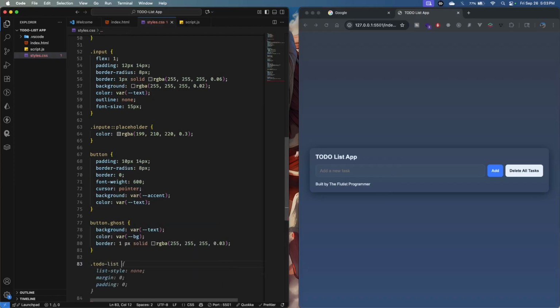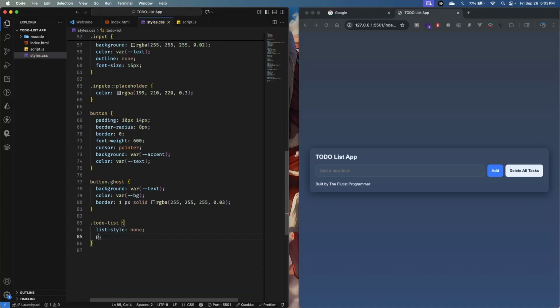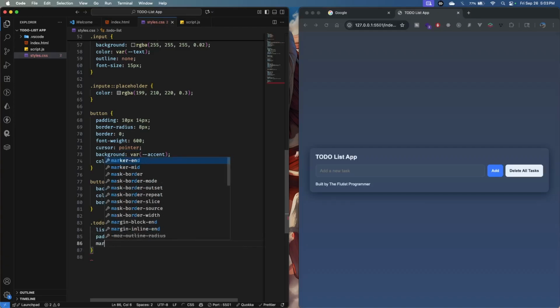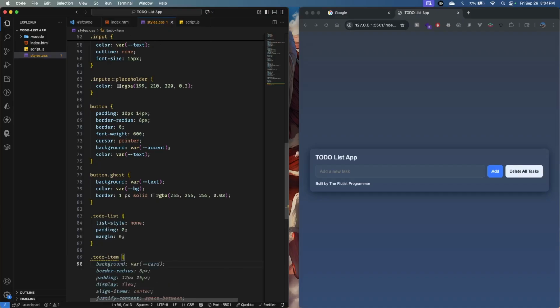To-do list. For the to-do list, we'll have a list style of none. Then a padding of 0. A margin of 0. Then a to-do item. These are inside of the to-do list.